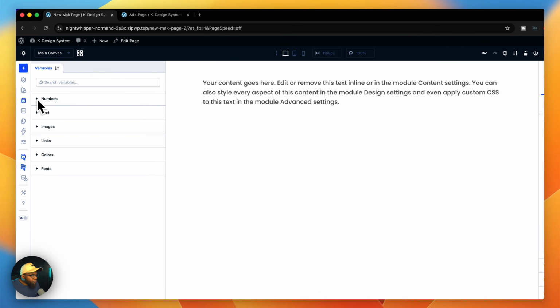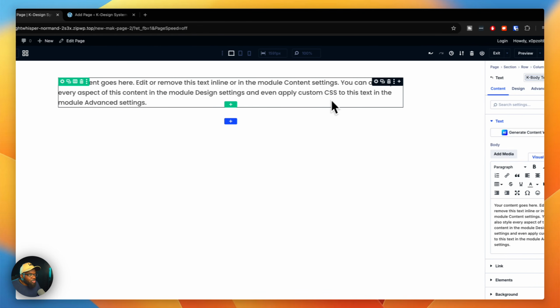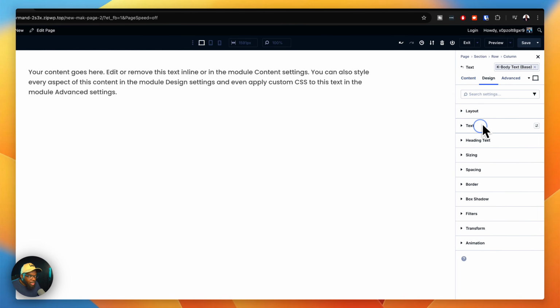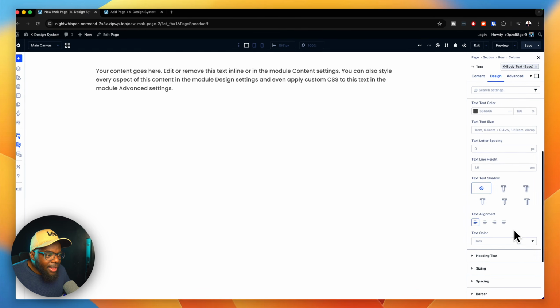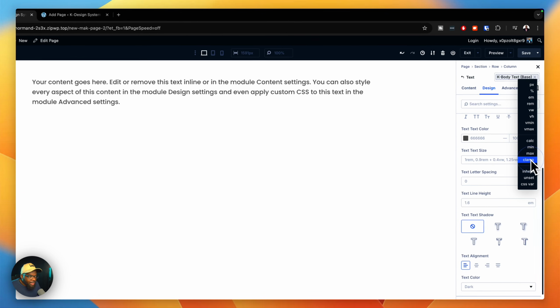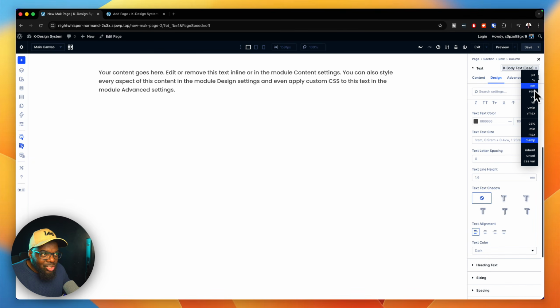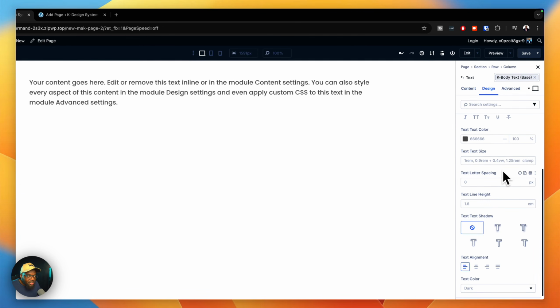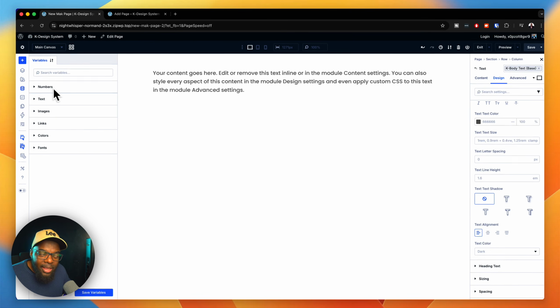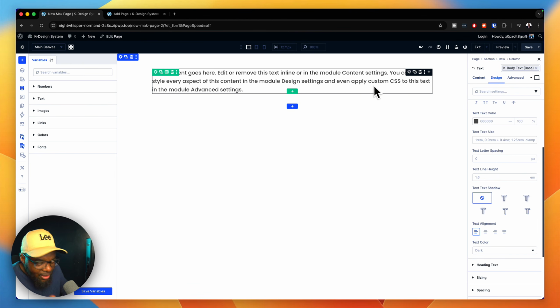manager. Whereas before, when we used to design, we used to make these changes over here. So this is where we would come, we would go into our text, and over here on the text size is where we would go in and add our sizes. So we were very limited before because this was the only place we could change the sizes and then create a preset if we needed to. But this time around, we can define all the sizes over here and then set our presets later on.